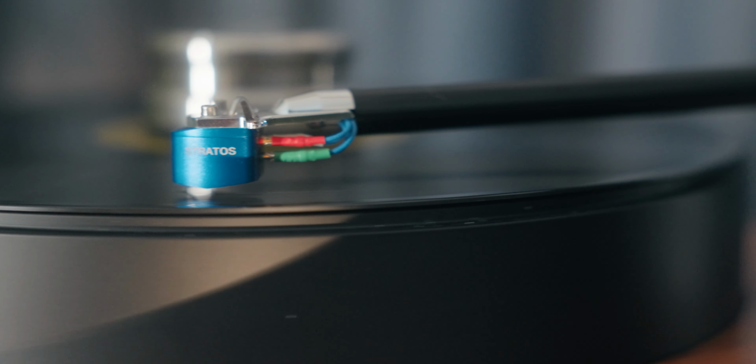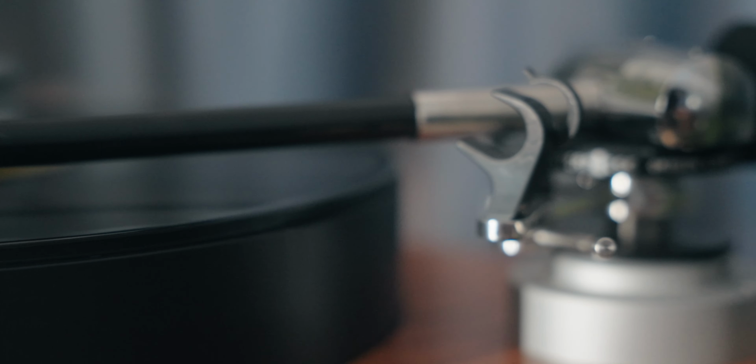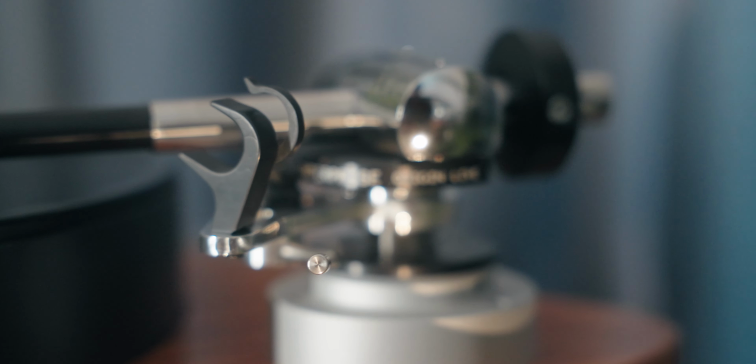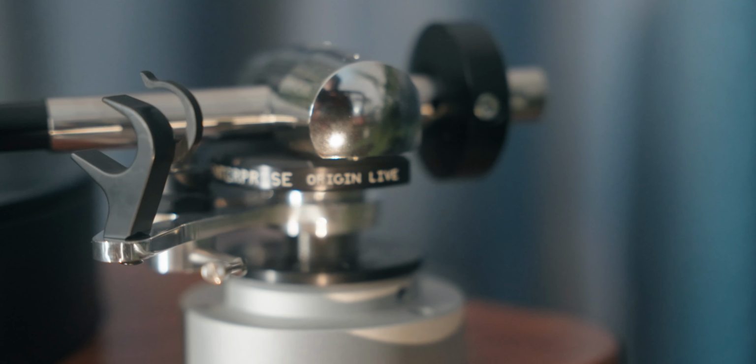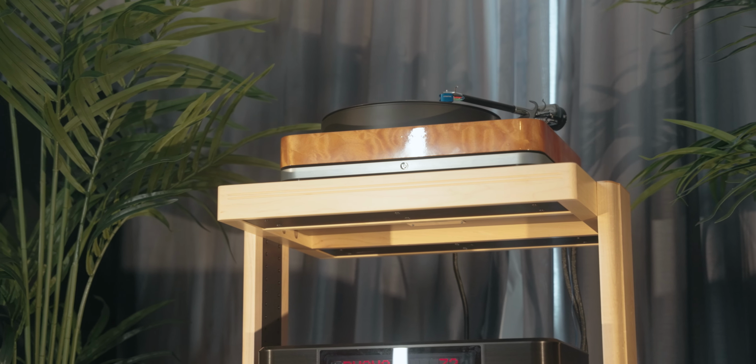One of the reasons we chose Origin Live is it has amazing synergy with our table. I've heard many really exceptional arms that sound great on other tables, and when they were on our table, they were nice, but nothing special. Sometimes you just can't really explain synergy, but it's a real thing, and Origin Live just is a brilliant match to our tables.